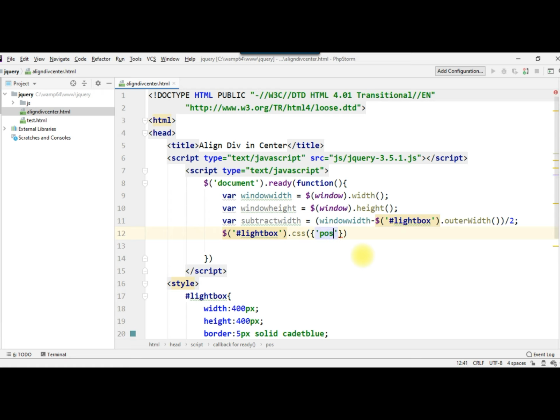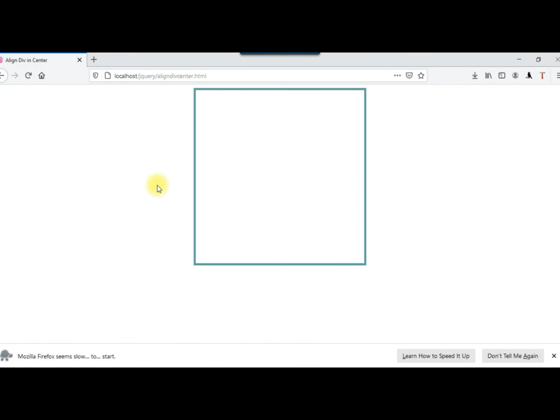For example, position of the div should be absolute, and then from the left the div should be this subtractWidth, and then plus concatenate the px. All right, you can see that the div has become centered.